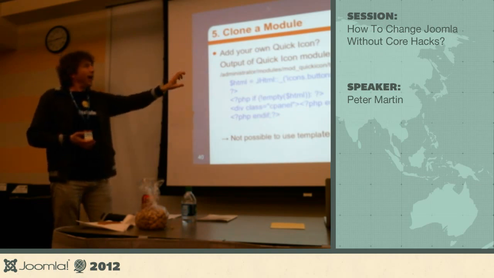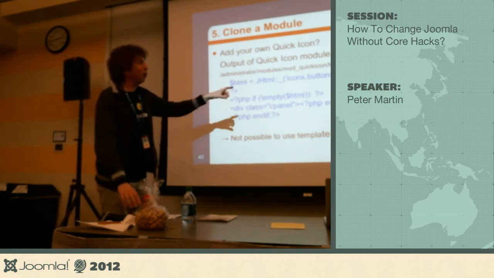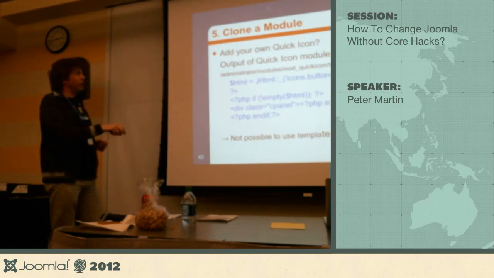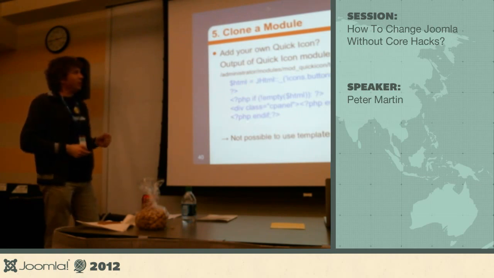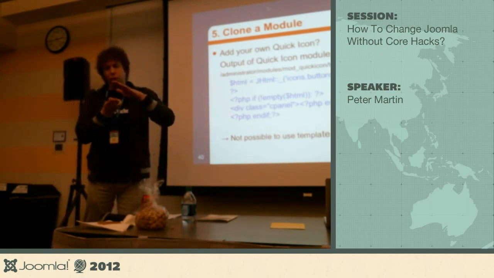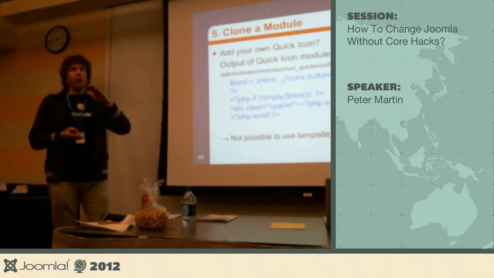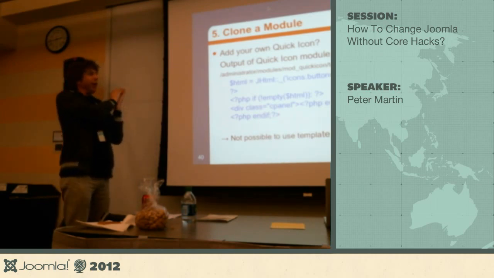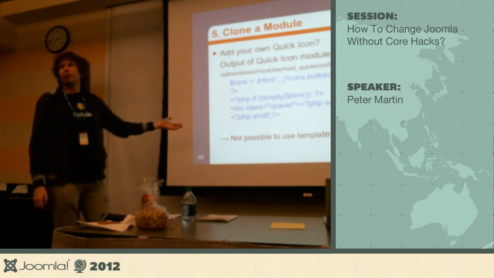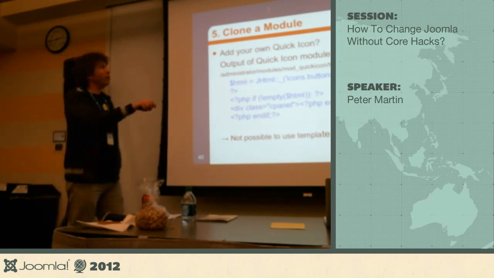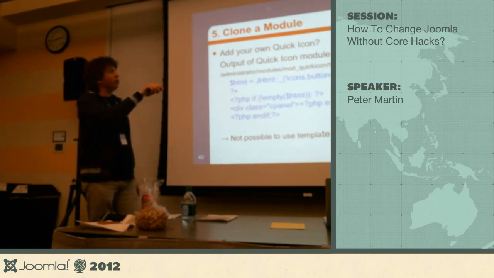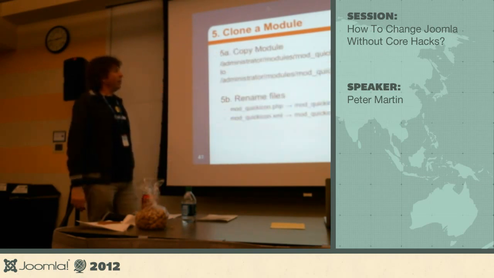I looked at the template output. This component has a default.php, and this is some code in it. In this code, I see no specification of all the buttons, because the buttons are specified in the helper file. And because they are in the helper file, I can't use a template override, because the template override can only be done for the TMPL files. And the helper file is just here in this folder.